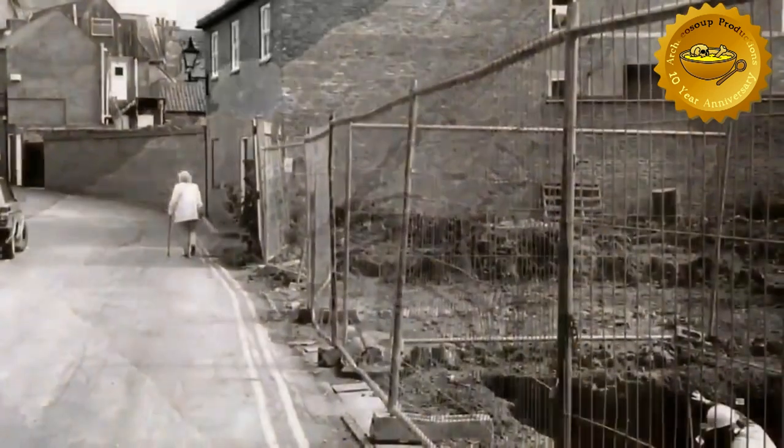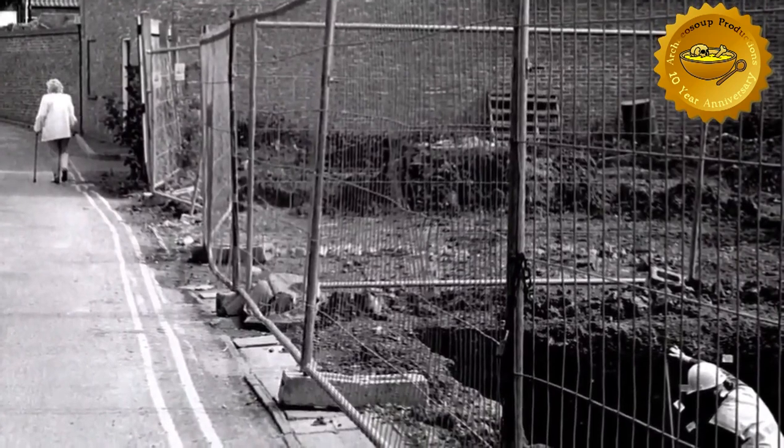Without rescue archaeology, much of our history would literally be lost forever. This is the beauty of rescue archaeology — we never know quite what we're going to find. Rescue archaeology is extremely important, not least because we never know what we're going to find when we do go in to do a rescue excavation. Often this is in the face of a development, or it can be the result of an environmental shift, or the site itself may be about to collapse under its own weight. When one considers that archaeology is a limited resource, like oil, it's absolutely vital that we continue with rescue archaeology and continue to value those moments of insight we get, because once the archaeology is gone, it's gone.